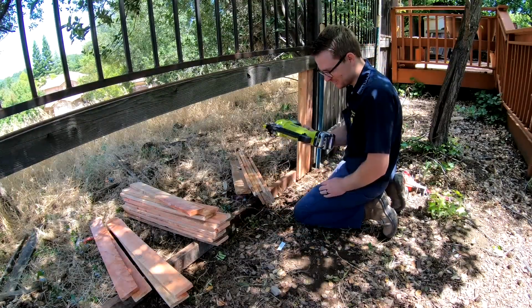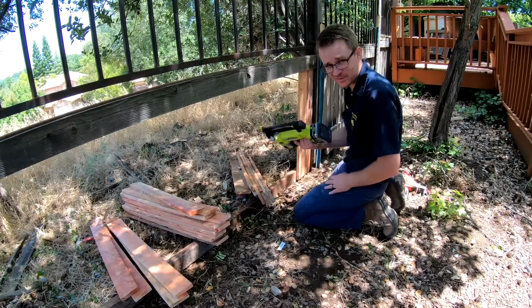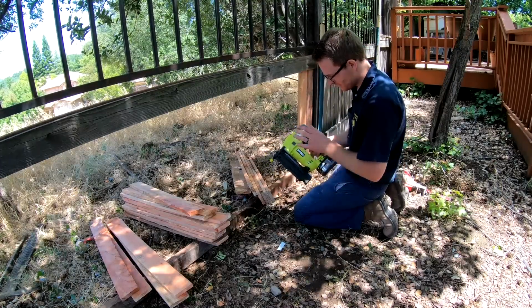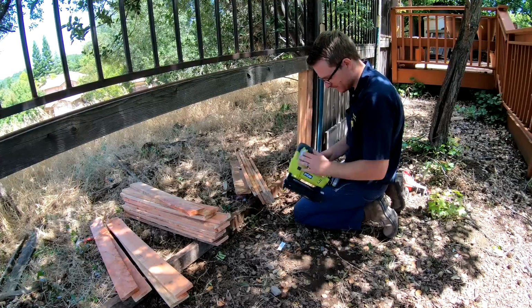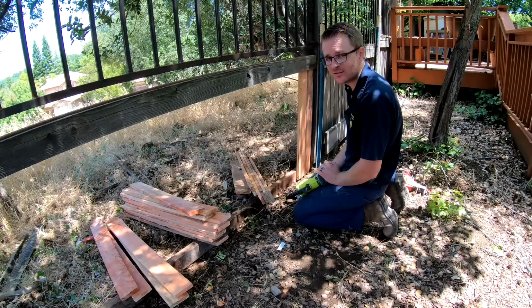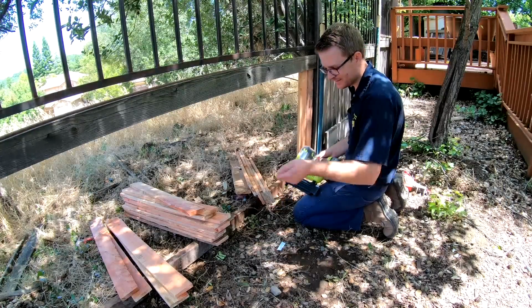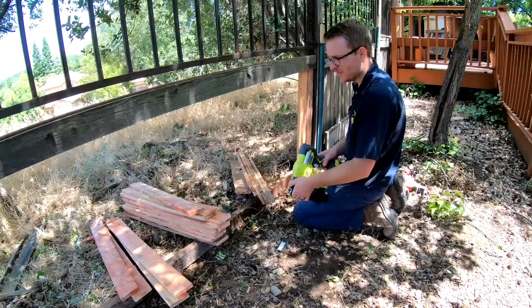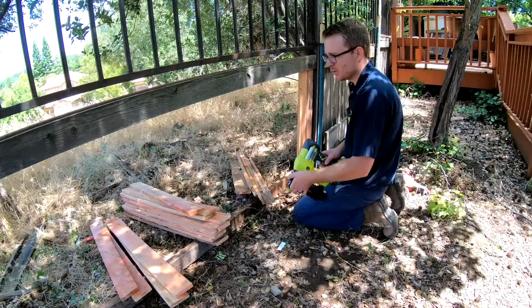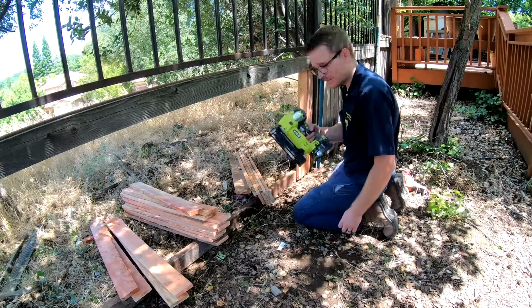I got another new tool. The Memorial Day savings really got me on this. I wanted to get this anyways. This was $100 and some, and then you get 2 batteries and a charger for $99, and then you get one other tool for free, another $99 tool. So I got a Ryobi multi-tool, a little oscillating tool, so pretty sweet. This thing works pretty good.